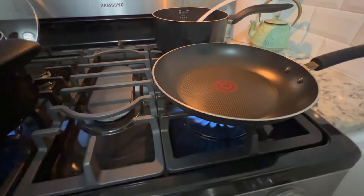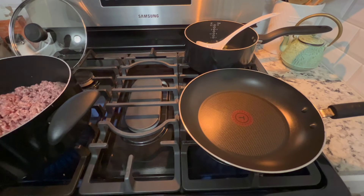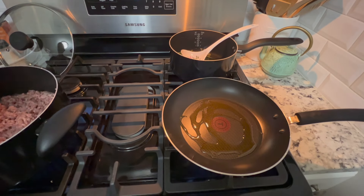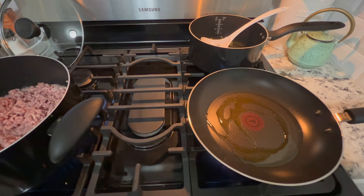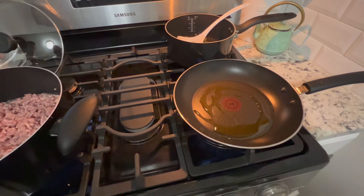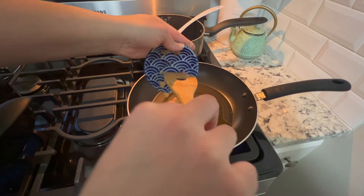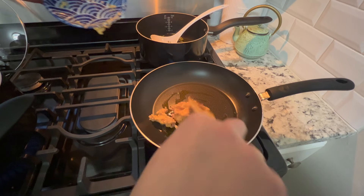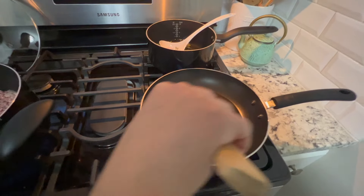So while the meat is cooking and heating up a little bit, at the same time we're just going to put some olive oil in a pan and sauté the onion and the garlic — starting with the garlic first. I buy a bag of garlic at the supermarket, blend it with olive oil. It lasts forever and makes the process easier.